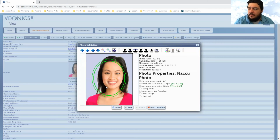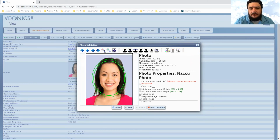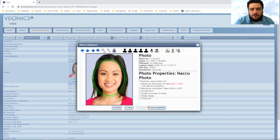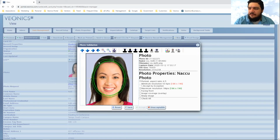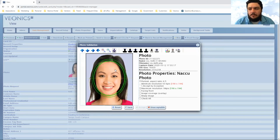Or what we like to do is, I get photos almost daily where it's a group of people and they want to use one specific person. You can actually zoom into that specific person. Obviously, you have to have a little bit of information on who it is, so you know exactly who you're grabbing. You can zoom in to get the background a little bit out. We want really good facial coverage, about 75 to 80% face, and then a little bit of the top torso.